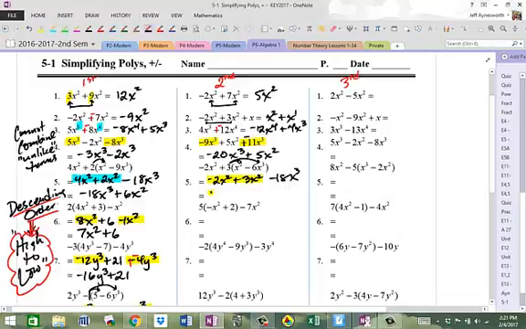So you have 1x squared, or just x squared, plus, let me rewrite this in descending order here. Negative 18x cubed right here, and then a plus x squared, that is. 3x squared minus 2x squared, well, that's just x squared. And I wrote this negative 18x cubed first because of the descending order.